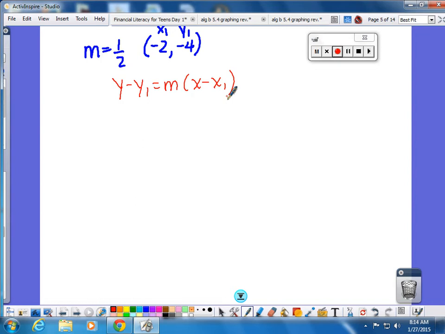But also think about this. I could derive that formula from my slope formula, just cross multiplying and figuring out what it was. All right, let's plug stuff in. Here's my one and only x, my one and only y. So y minus a -4 is +4. My slope is 1/2. x minus a -2.